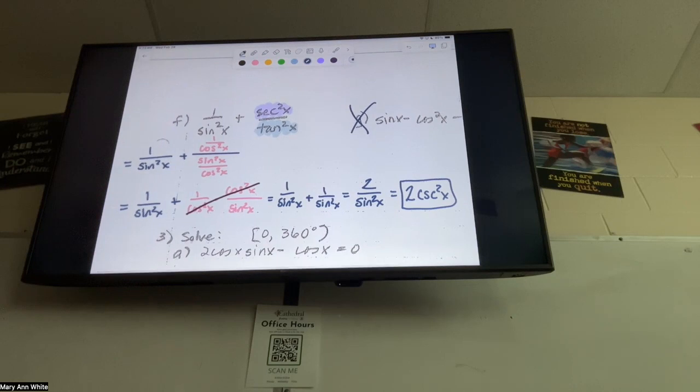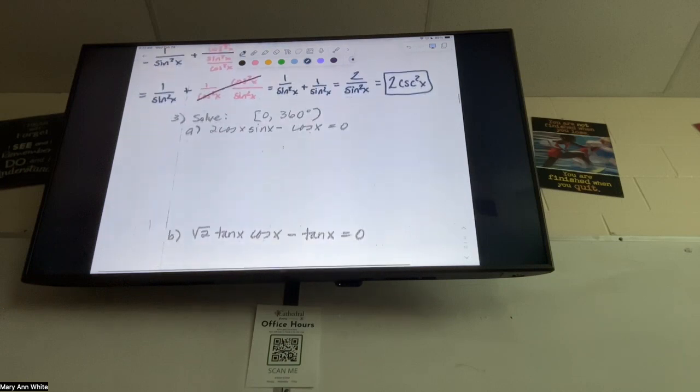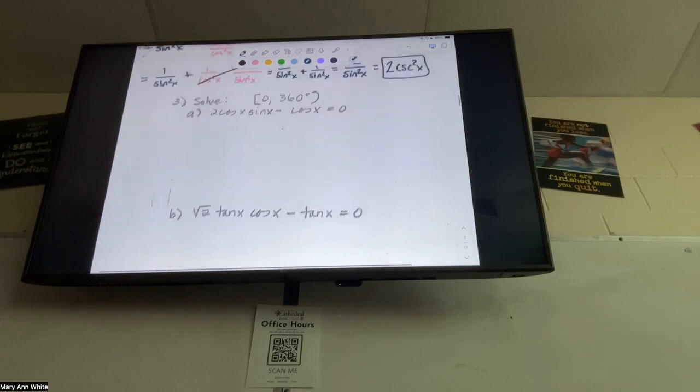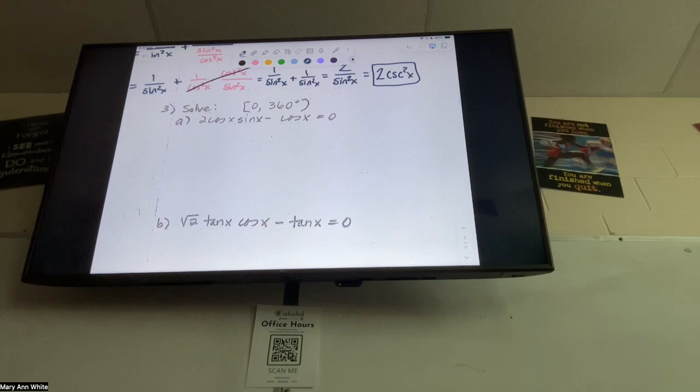All right, we doing okay so far? Okay. Let's go ahead and jump down. We're going to do all of number 3, maybe some of number 4. This one's a little bit different. And I'm going to argue you don't need your calculator here either. Okay, this is going to take us back to unit circle stuff. So remember when I made you memorize the unit circle, I was like, we're going to use it for a long time. That's why it was on your last test. So it still should be pretty fresh in our heads right now.